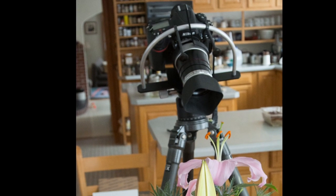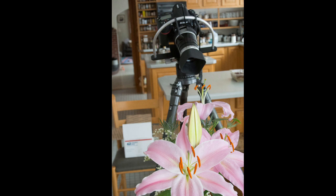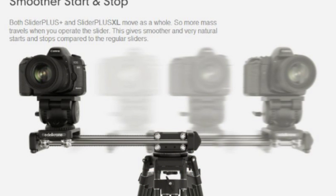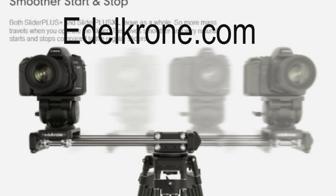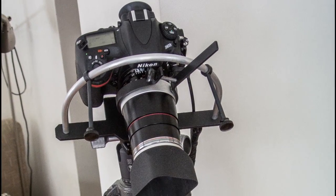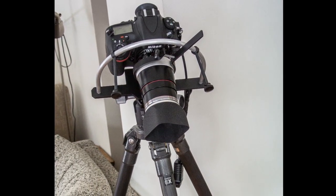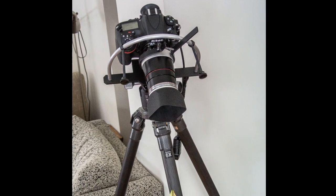It's way too early in the game for me to have much to show, because aside from pulling focus I also need what Hollywood calls a slider — a device that lets me do seamless sideways pans without jitters, as well as zoom in and out of scenes smoothly. I have one on order. When it arrives I plan to pan and zoom plus set focus marks in order to produce a choreographed suite of camera movements that hopefully reveal my subject in a new and interesting way.